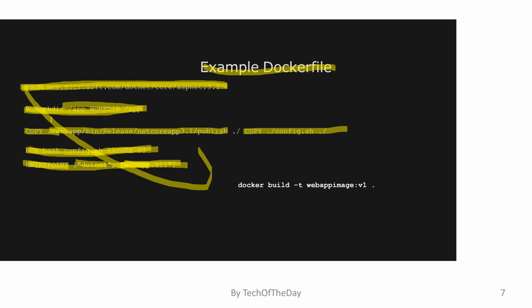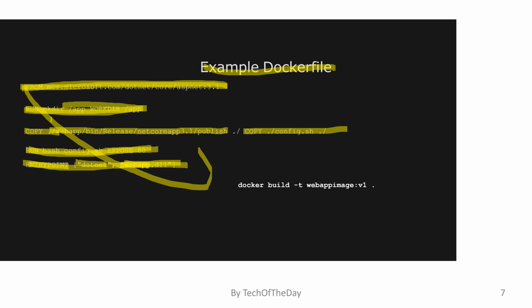The next instruction that we'll use is the RUN instruction. The RUN instruction will execute a command inside the container, for a command that exists inside the container. And so here you can see RUN mkdir /app. This will create a directory named /app inside the container image. Now another common instruction that you may use when building a container image is WORKDIR. This sets the working directory for any subsequent instructions in the Dockerfile.